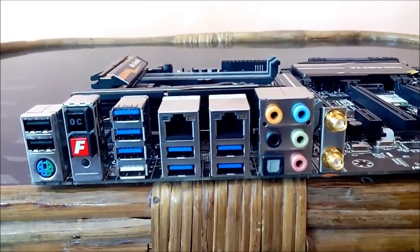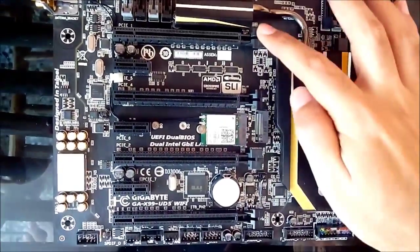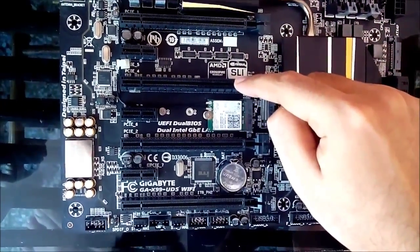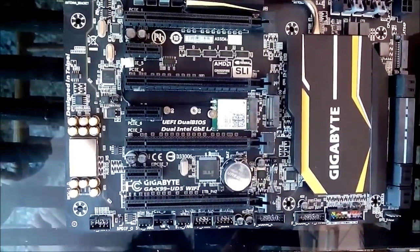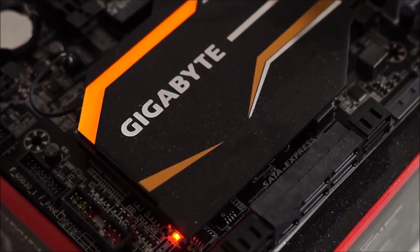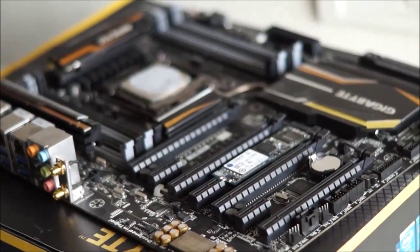Coming over to the PCIe lanes, as we know, the UD5 supports quad SLI or Crossfire GPU configuration. We have two PCIe x16 slots running at x16 and two PCIe x16 slots running at x8. The thing worth mentioning is that the UD5 will support quad SLI or Crossfire configuration only in case of the Intel Core i7 5960X or 5930K and not in case of the 5820K, as the latter has only 28 PCIe lanes, which won't let you reap the full potential of the configuration.